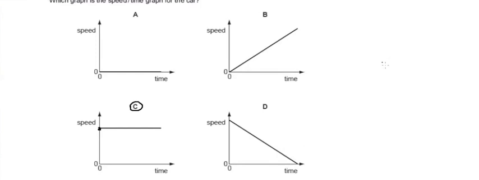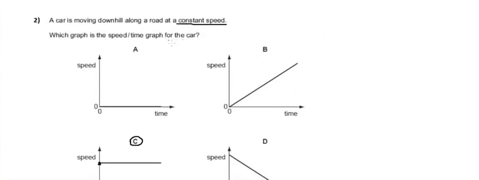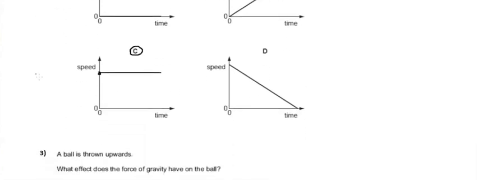Suppose it was the distance-time graph, then what could be our answer? In a distance-time graph, the slope is the speed, and constant speed is there whenever we have a straight line. Option B is a straight line, and option D is also a straight line. Here we could get the positive constant speed, and here the negative constant speed. If it was the distance-time graph, then options B and D would be our answer. But they are asking directly for constant speed in a speed-time graph. That's why option C is our answer.